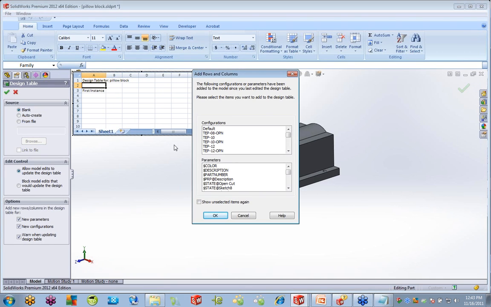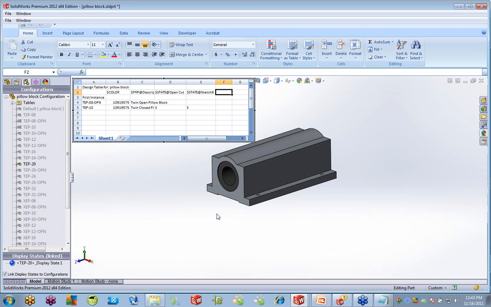Now what you're seeing is these options that I have set at the bottom coming to life for you. The software sees that there are already several configurations manually created, so it's asking you to select which ones I want to add to my table. Let's say I just want to add a couple of them. Then it sees which parameters have been configured between those variations, and I can select a few of those. These are the syntax that we were talking about. I'll say OK, and it will fill out part of my table for me.